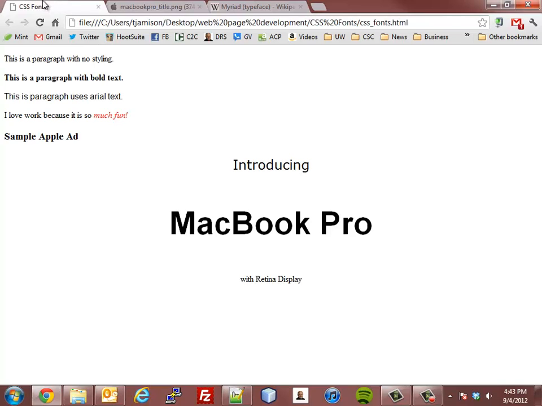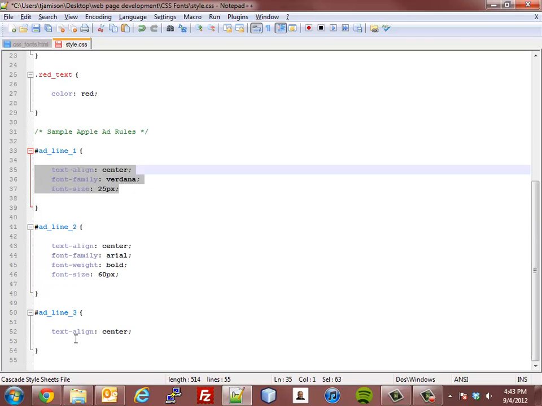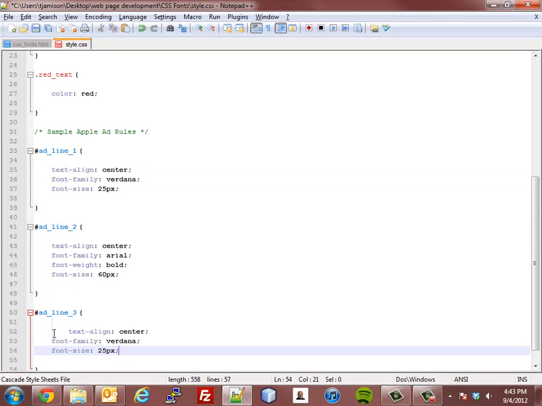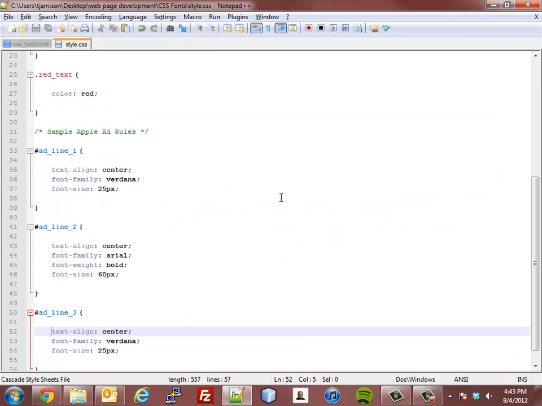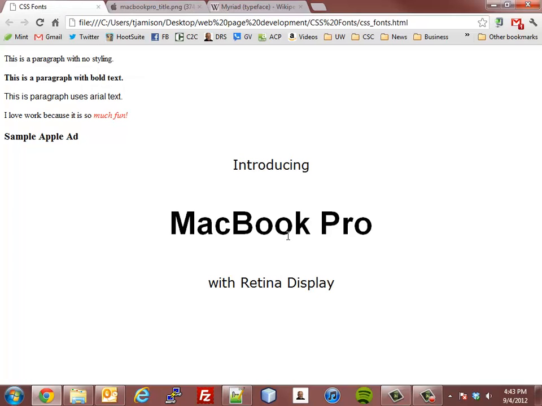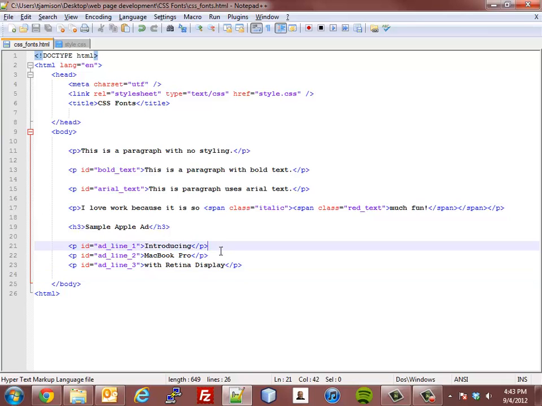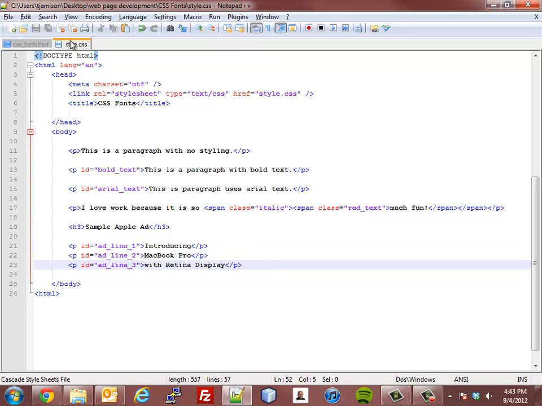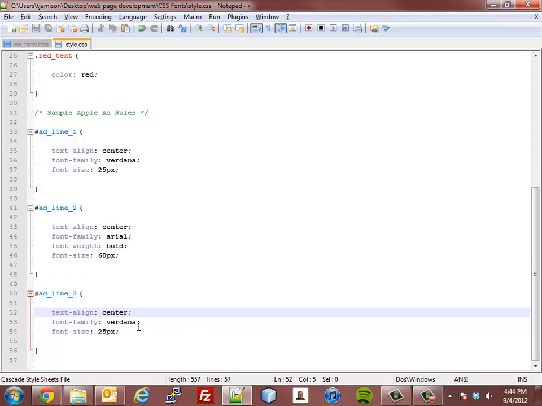And then finally on the add line 3, pretty much have the same rules as add line 1. The only thing we're going to change is the font color. Yeah, that'll work for now. Again, later on in the course we can revisit this and make it spot on, almost perfect. But this will at least give us some looks here.